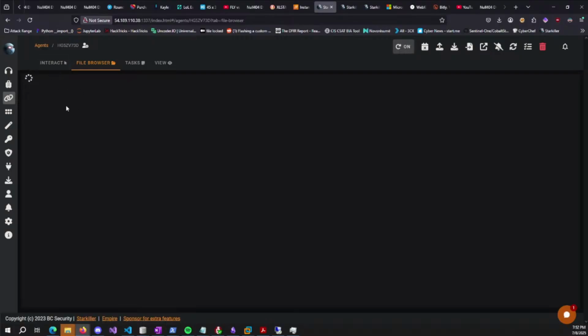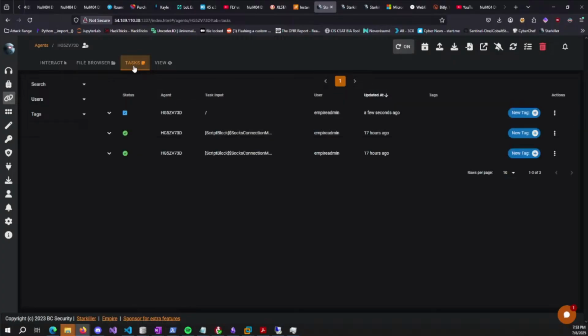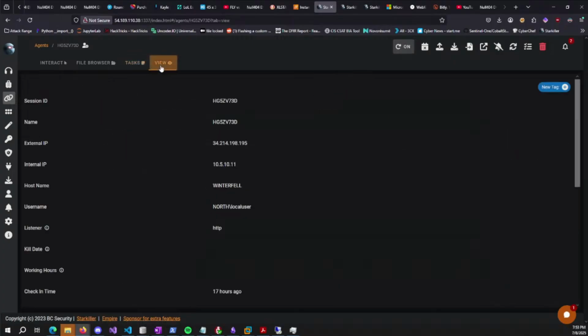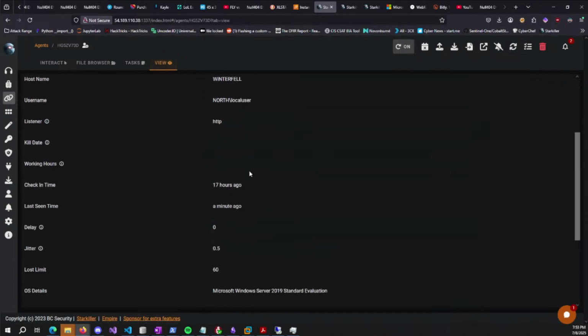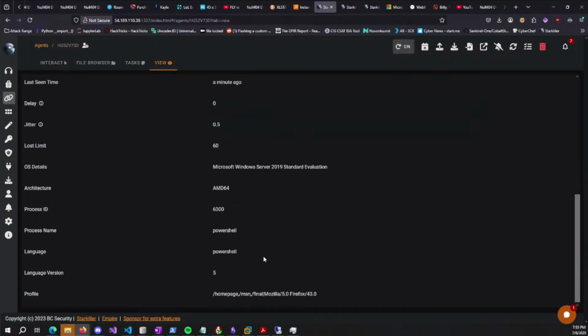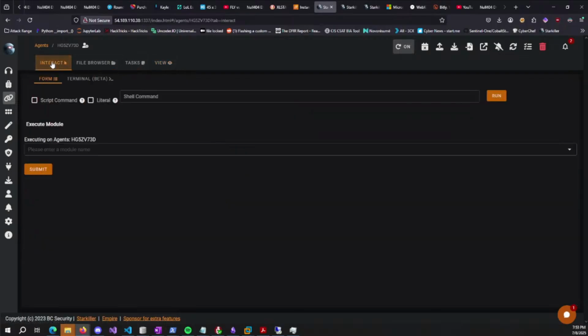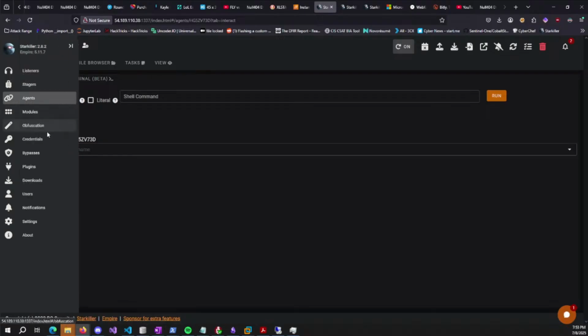This may or may not load. But you see all the previous tasks that have been run. It shows you all that stuff, gives you external IP addresses, what users you're running as, that nature. So is Empire the one that shows the topography too, right? I don't think so. I know you can get that in Havoc and Cobalt Strike, but I don't think this one shows that. It's really nice though, because it's got built-in obfuscation.